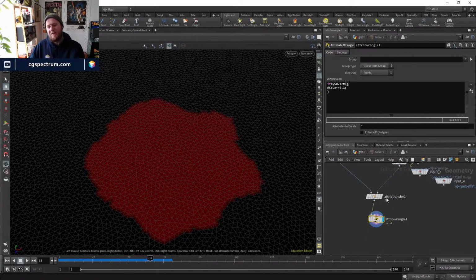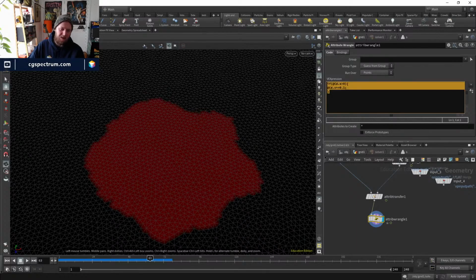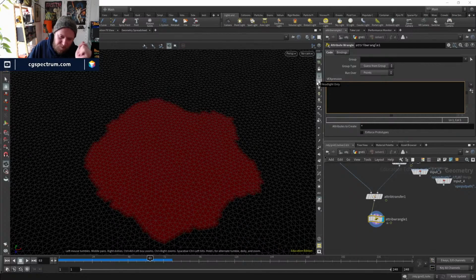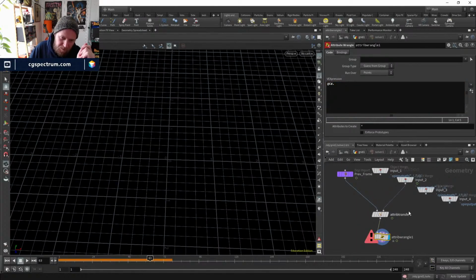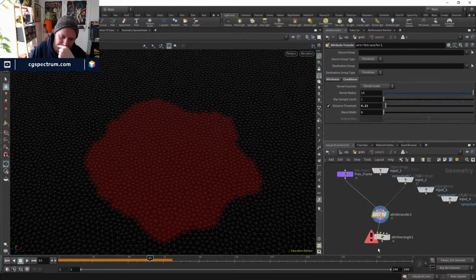The way that I do fading for wet maps and stuff is to multiply down. So if I just say at Cd, oh, you know what? Maybe. No, I think I'm not setting colors in here, so that shouldn't be an issue.